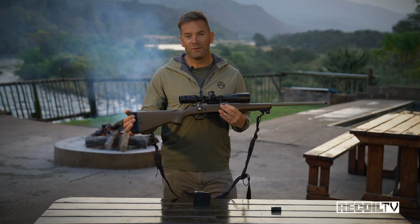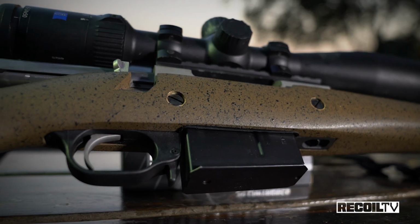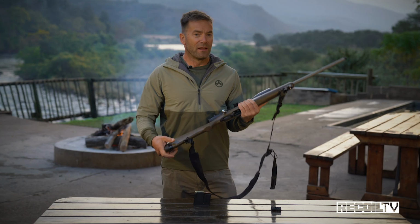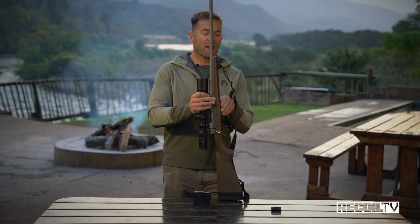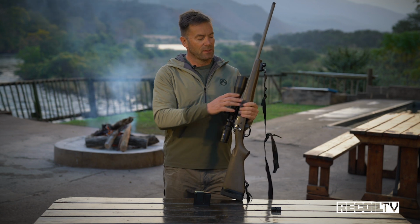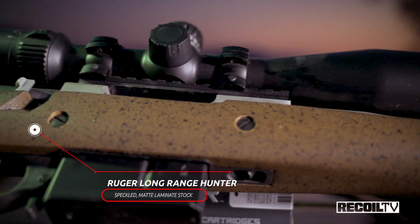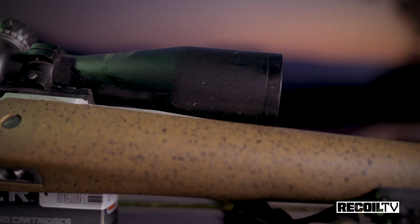Now, this may look to you like something like HS Precision would produce, but it's actually a laminated stock. It's wood underneath there, and it's finished with this fairly attractive speckle finish. As you can see in the field, it has taken a few knocks now that we've had a chance to try it out in Africa, but it's been holding up reasonably well so far. It does have sling swivels front and rear, as you'd expect, and the whole thing is finished in a very flat, matte, bead blasted kind of a surface finish to the stainless steel action.